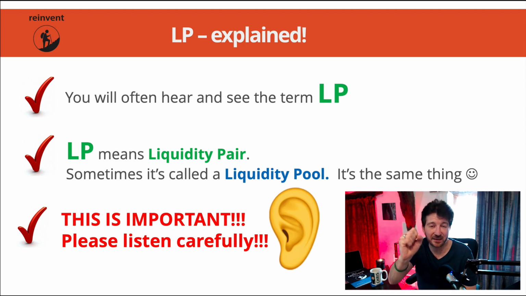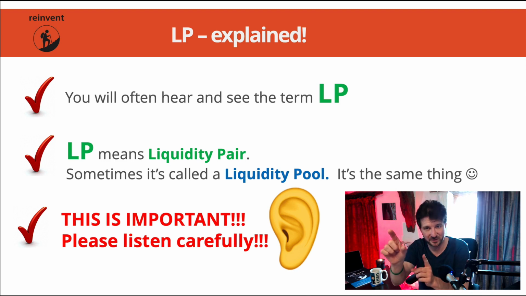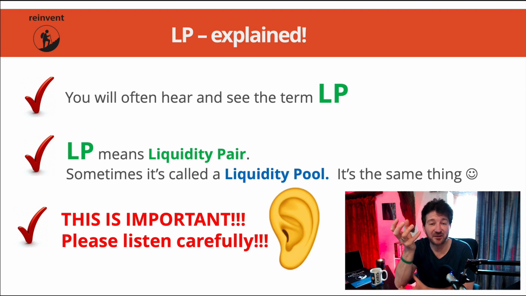What happens is, and we're going to do this many times, so we'll go through this a few times, but when we send our crypto, bear with me, stay focused, when we send our crypto from MetaMask to our DeFi protocol, with me so far, that crypto, we need to convert it into something that's known as LP, a liquidity pair or liquidity pool. And it's that liquidity pair or that liquidity pool that is staked. It's that liquidity pair or liquidity pool that earns us our daily interest.